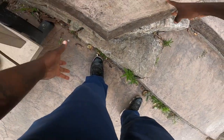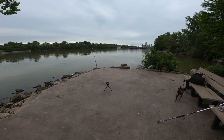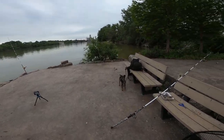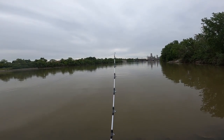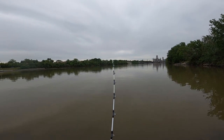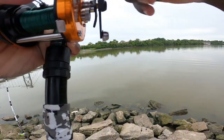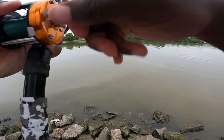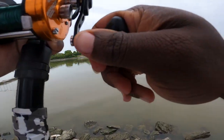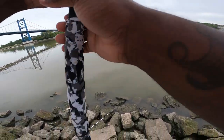Gotta keep my hands clean — I might have to take off my shirt and use that as a towel. I think I found where they're laying at — it's a bunch of little ones. Y'all stay tuned. Look at that action! Oh, he's on there and I'm about to get him. These medium rods are fun! I don't fish with medium rods very often — when I say not often, I mean it's an extremely rare occasion that you'll see me fish with a medium rod.